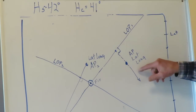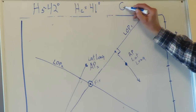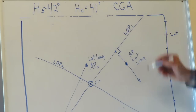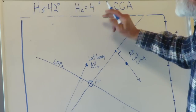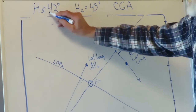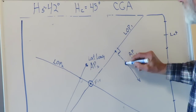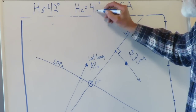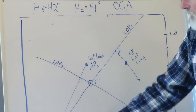You either move towards or away. Remember the CGA, Coast Guard Academy, computed greater away. If the computed sextant reading is greater, as in the first case, 43, computed greater than the actual, you're going to move away. And that's what we did here, we moved away 1 degree. If the computed is less, then it's the opposite of computed greater away, and you're going to move towards the sun.